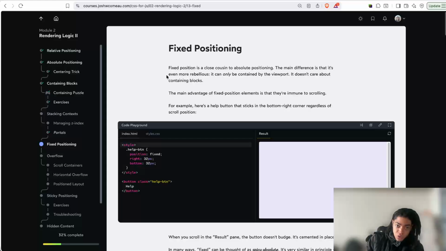I don't want to get into the weeds on that. The most common thing is that the bigger margin wins. The idea of margin collapse is that margins share the same space. When you have boxes, their margins are going to collapse into one single space. That's the whole point of margin collapse, and it has several use cases.